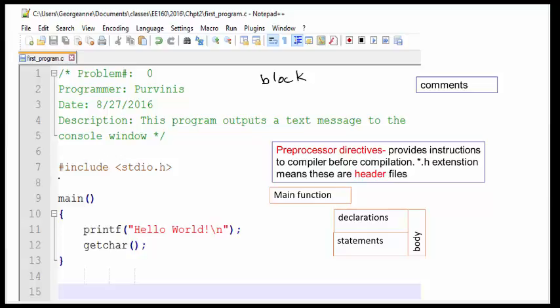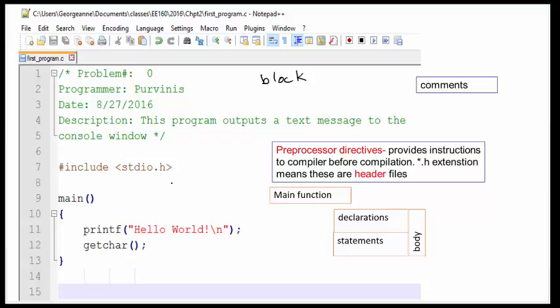So this next statement here: include standard IO.h. You might have several include statements. Actually, by the end of this chapter, we'll have also include math.h. But these include statements are called preprocessor directives. They provide instructions to your compiler before the program is actually compiled, and it tells the compiler what pieces of programs that you're going to need, like using a standard IO.